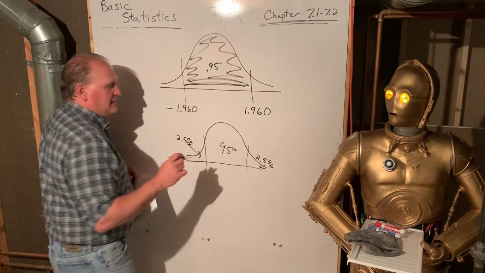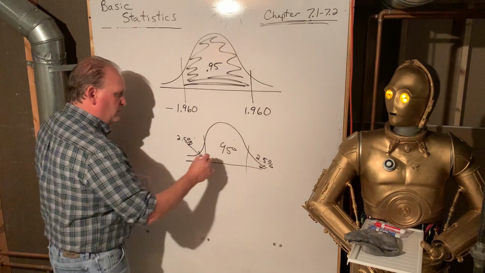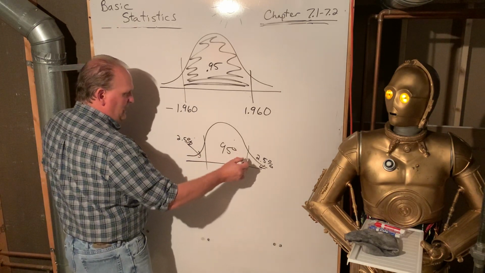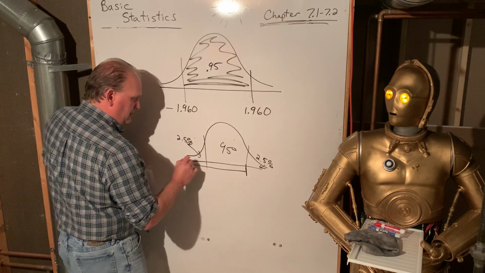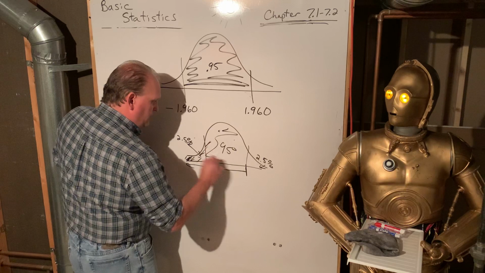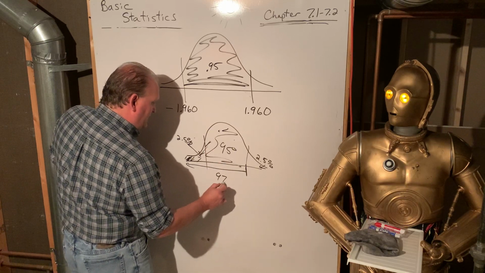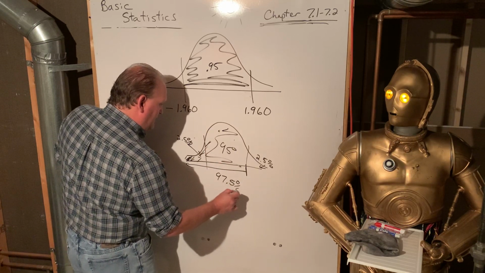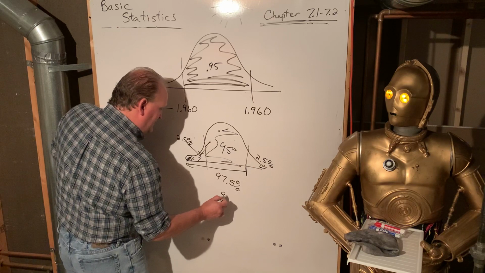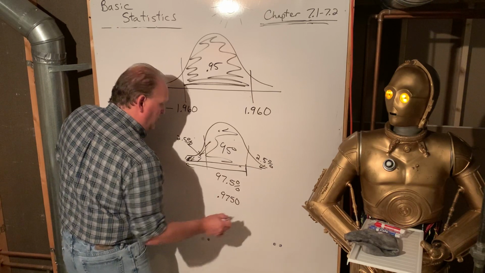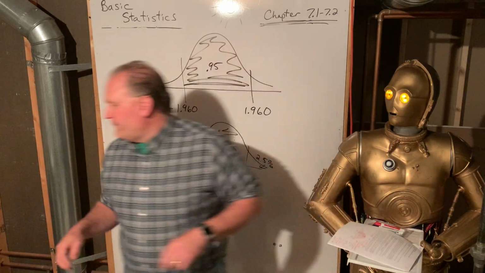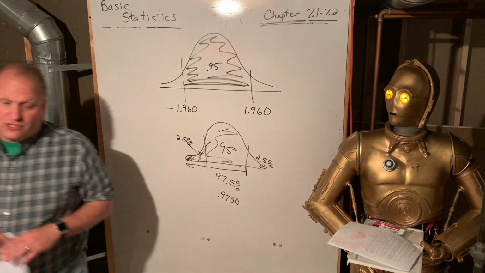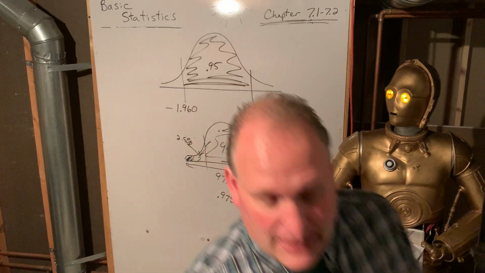If we're going to use our chart backwards, we wouldn't look up 95%. We would look up from there all the way down to nothing here. And so we would look up the 97.5%, or 0.9750. We would look that up backwards. So let me show you what that looks like on the chart first. And then I'll show you the shortcut. There's a shortcut we get to take.